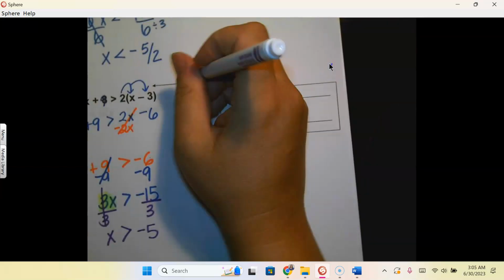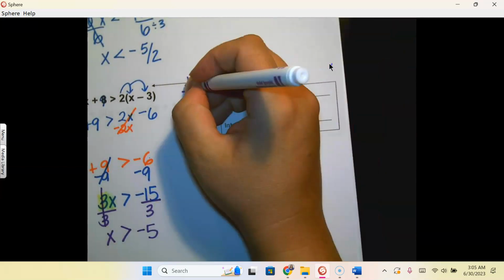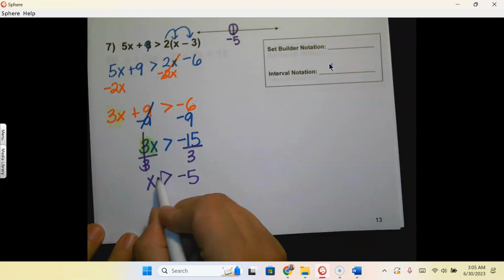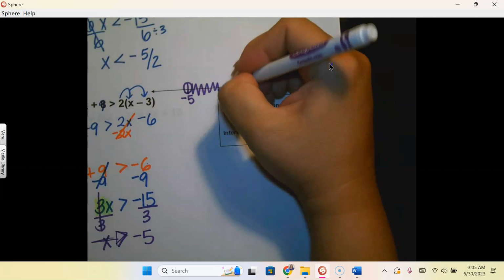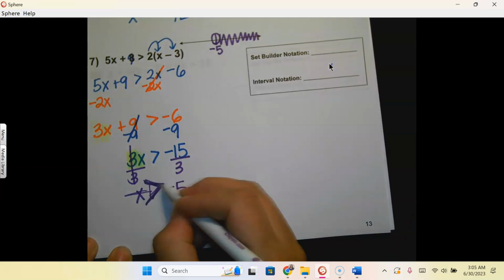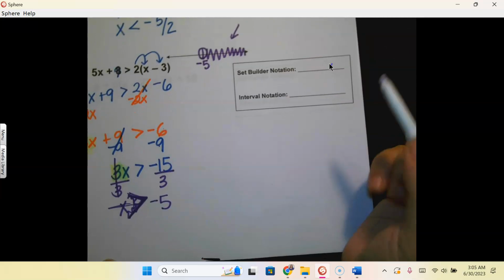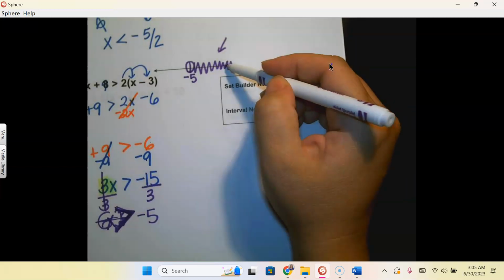Okay, so now to graph it, we put our negative 5 on the number line, and then we're going to use an open circle or a parenthesis. And then to figure out what side we shade, we could either think of this like an arrow, and it's saying shade to the right. Or we can look at this as it's saying shade all the numbers that are, Pac-Man, greater than, which are on this side. Or we can think of a number that the Pac-Man would want would be like 6, and 6 is on this side of negative 5.